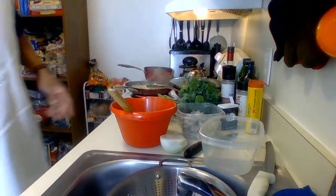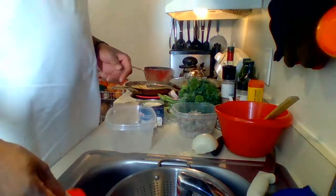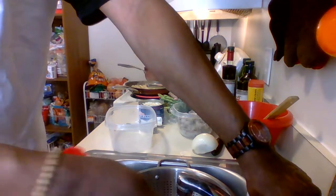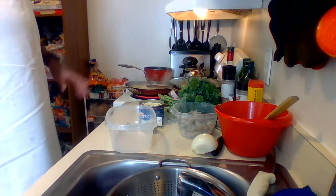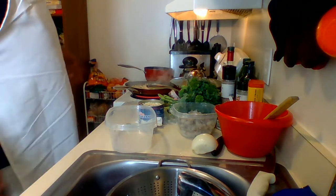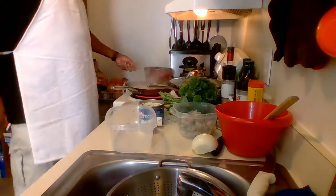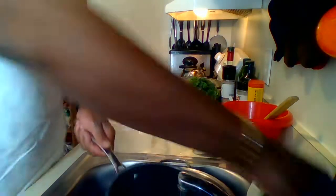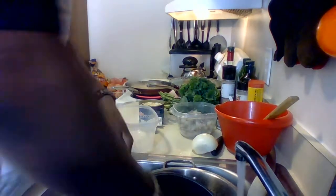Okay. All right, now that we have all that flowing, the next thing I'm gonna do is prep for the broccoli rabe. One thing I am gonna need to do is get some broth, some water on the stove. I think I'm gonna go ahead on with this pot here. Scour it out right fast.